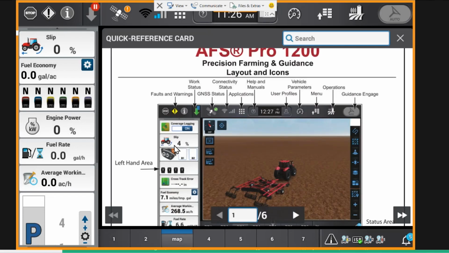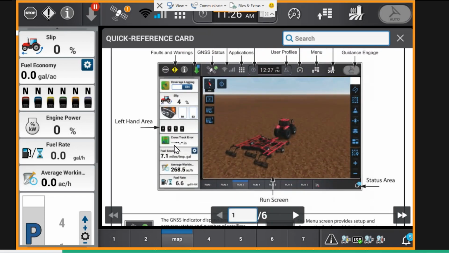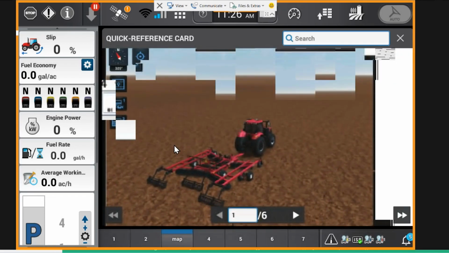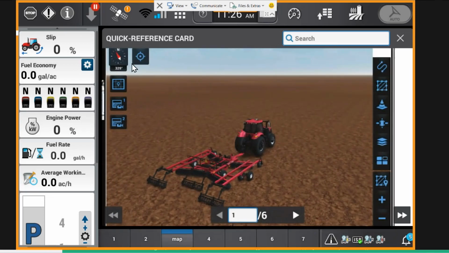Let's just zoom in a little bit on that screen, just because this one will be easier to see. So at the upper left, we've got a compass that's red. As we can see here, we're kind of off to the side of the tractor in this view. This is exactly what it's going to draw on your screen. When you pull up your guidance page, it's going to show you the tractor and what it thinks the implement looks like behind it. This really helps us solve a lot of your measurements being way wrong, because it's going to draw a picture of what the implement looks like, and if your measurements are all out of whack, the implement's going to look all funky behind you.